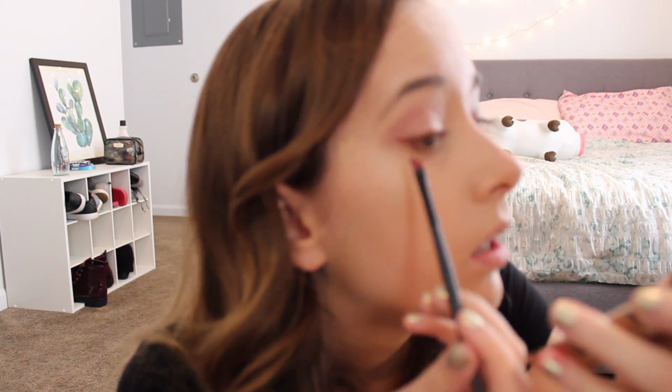You can either do liquid liner on your top lash line just for more definition, or you could go and use the orange shadow that we were just using to line our eyes regularly and do a little flick at the end. Actually, I'm going to mix the orange shadow with Cyrus Umber because maybe that will work out. Maybe it will completely wash out the orange. We'll see. And we're going to just do a little flick. And this is a bit thicker than I do my liner normally. Normally I have it super thin, but I'm kind of liking it like this.